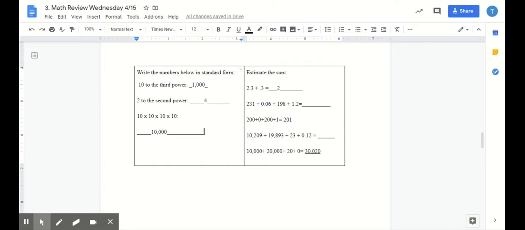If you are having problems with estimating the sum, make sure you are starring this and reaching out to your teachers. And then, of course, for exponentials and things like that, starring it, reaching out to your teachers if you do not understand the powers of base 10 or any of the number to solve these and put them into standard form.